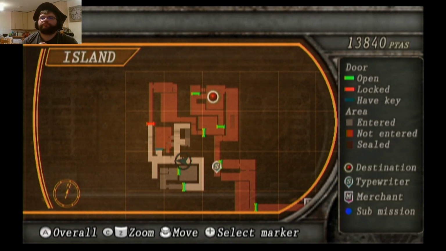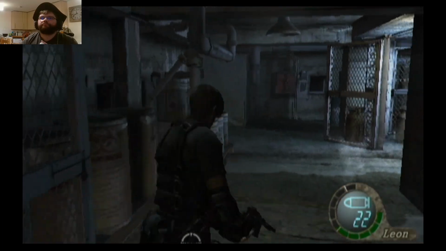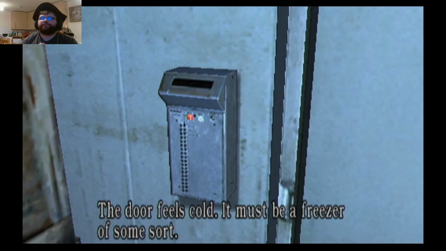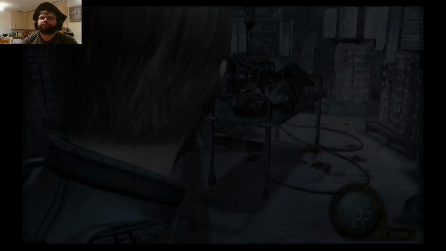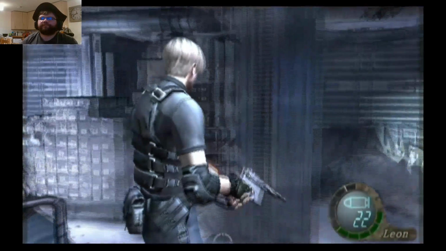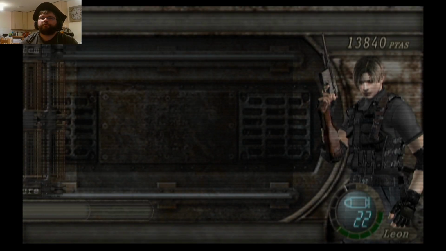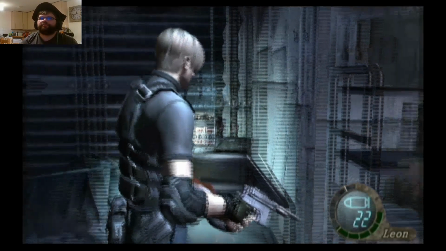It's the only issue. Okay, key cards for them. Up here and on the right. It's locked, like it's a key card. Use the freezer key card. Thank you. What's that? These bodies must have been cryogenized with the parasites still inside the bodies. Sucks to be them. Yeah, that doesn't sound particularly great. Key card rewriter. Yeah, I got it. Data on the key card has been rewritten. Got the waste disposal key card. Thank you.